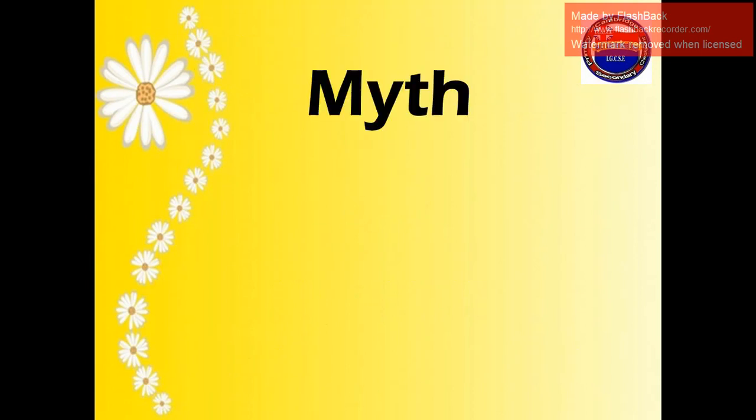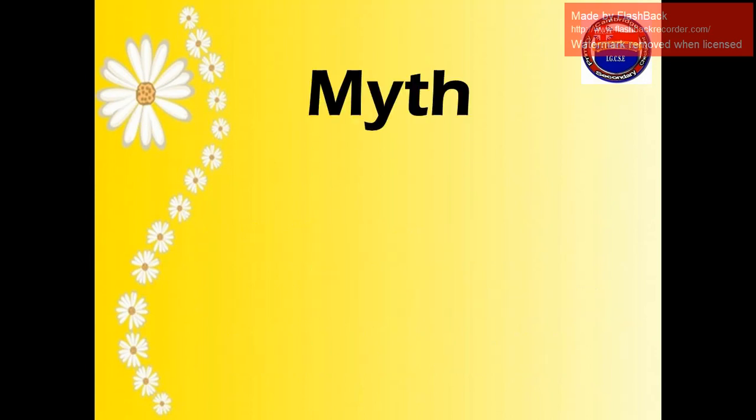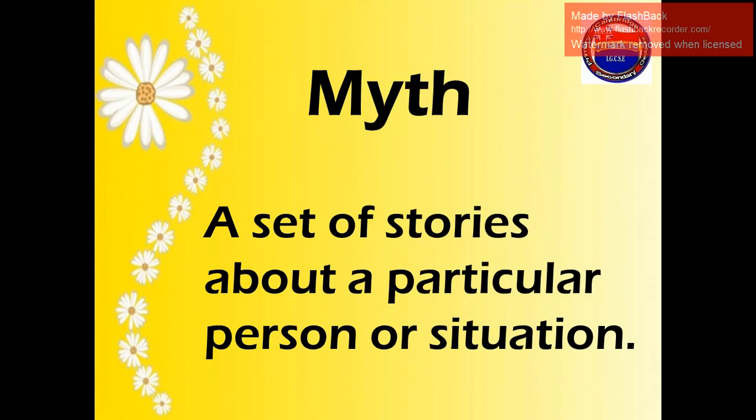The word myth is defined as a story of unknown origin, basically religious and supernatural in nature, which aims to explain one or more aspects of the world. So, when we talk about myths, we refer to folk tales that explain something about the world. Sometimes myths are a set of stories that talk about a particular person or a particular situation.